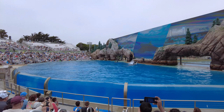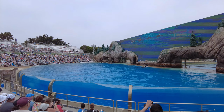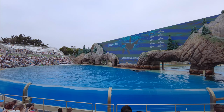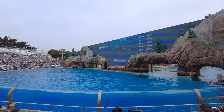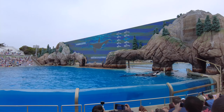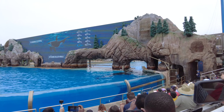Living off the coast of Iceland are quite different than those near Costa Rica. In fact, there are at least 10 types or ecotypes of killer whales. An ecotype describes the differences between killer whale size, physical form, prey, social structure, and habitat. As you can see, the differences are subtle, but noticeable when compared side by side.